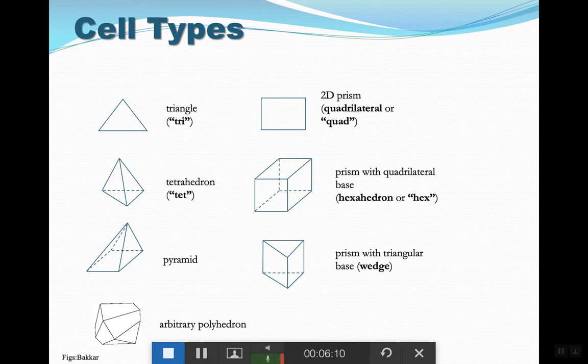I think 3 or 4 different types. But in our class, since we are focusing on ANSYS, and as a matter of fact, this is not only ANSYS specific, this is correct for, generally speaking, major software. We have 2 basic cell types in 2D. One triangular and the other prism or 2D quadrilateral or quad. So we call them tri and quad meshes.